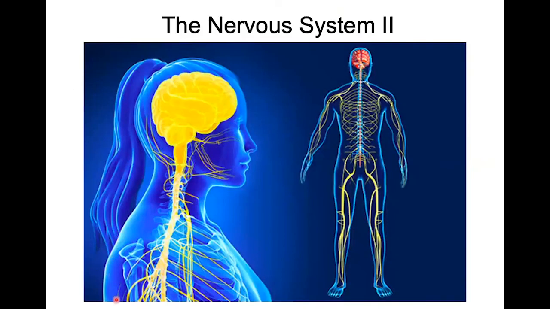Okay, and that brings us to the end of part 2 of the nervous system. So at this point, we have overviewed both the central nervous system as well as the peripheral nervous system. And then next week, we're going to take a look at the somatic sensory division, where we take a look at our 5 main senses. So we'll start off looking at touch, more generalized sensation, and then move into our specialized sense organs, looking at our sense of sight, sense of taste, sense of smell, and sense of hearing.